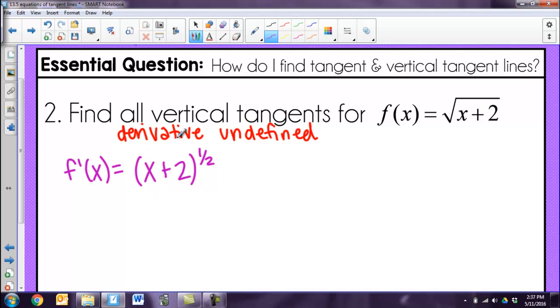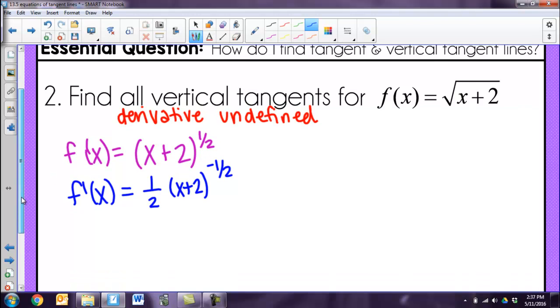This is a certain case in which I can just use the chain rule on this whole thing instead of worrying about other pieces. So, not the chain rule, the power rule, and this is my function. I don't know why I wrote f prime of x. Okay, if I take my derivative here, I'm going to do the same thing that I've always done. I'm going to move my 1/2 to the front, and then I'm going to have this thing raised to the 1/2 minus 1, which is negative 1/2. That's only because the derivative of the inside is 1, just in case you were wondering.